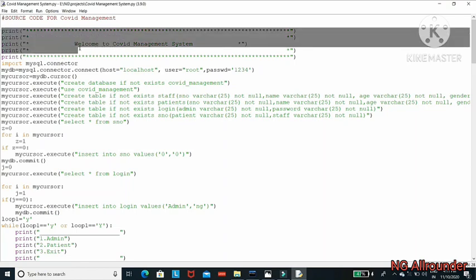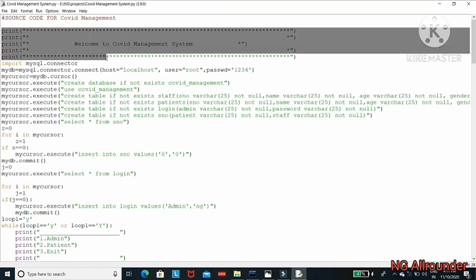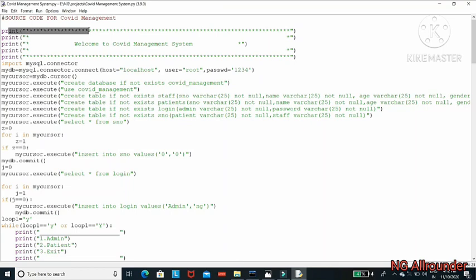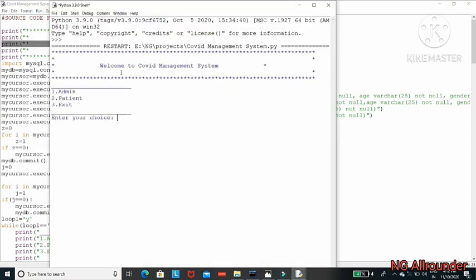Source code for corona COVID management. Here you can see there are 5 lines: print, print, print, print, and print. Each print line prints a single line. Here you can see the 3rd line. I'm just showing it out so you will understand it better. Here it's the same view.